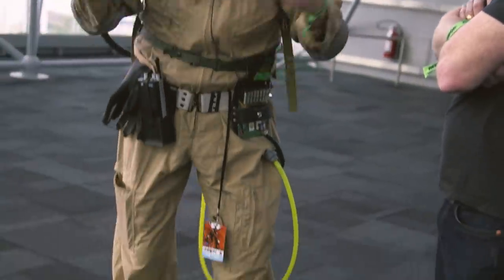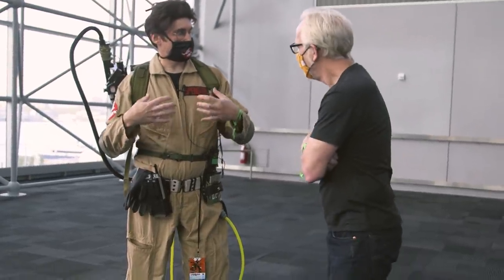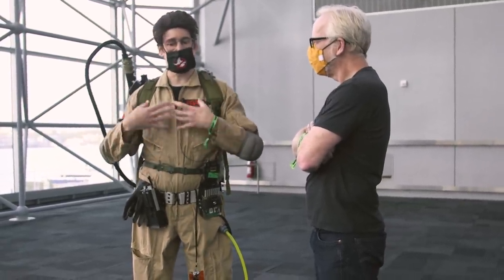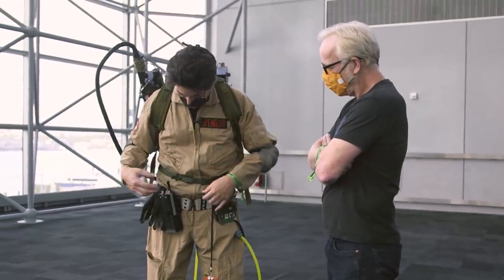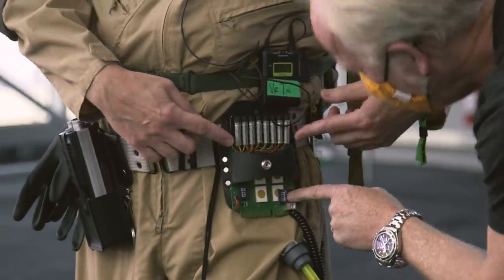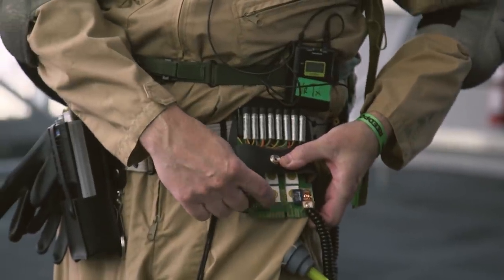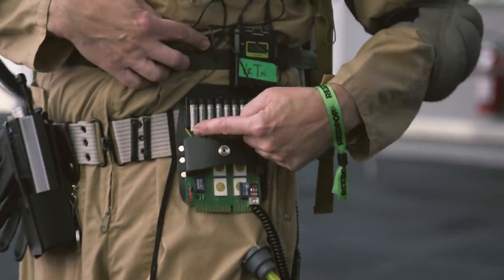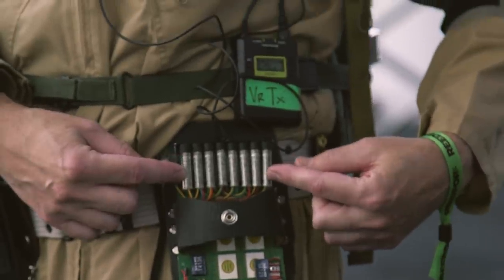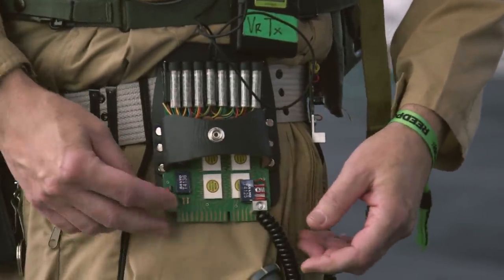This is a real Heinz 57 — a massive mix of different stuff. It's a commercially available jumpsuit that I dyed down to get a more appropriate color. The original ones read gray in some scenes but they're actually khaki with a cast of gray, so I dyed this down to make it a little more gray. I got an original army web belt, and what they officially called the belt gizmo. The belt gizmo is the dollar store belt gizmo — there are so many people online providing scans and pictures to make one. That's where I got the file for the printed circuit board. The rest of it is literally pens from the dollar store that I cut into sections. I took pictures of Nixie tubes from the web, printed them out, and inserted the photos inside the clear tubes. The rest is bits of styrene and wires from other things. It looks perfect.